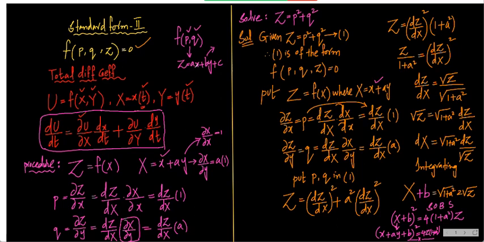In standard form 2, what is there? One more variable z will be added, and the procedure is to put z is equal to f of X. If the equation is of this form where z is involved, then z is equal to f of X, and X is equal to x plus ay. Differentiate this value of z using the total differential coefficient basics. You will get the value of p, you will get the value of q. Those two values we have to substitute here, and then integrate. And finally, wherever X is there, we have to put x plus ay and then finish the problem.